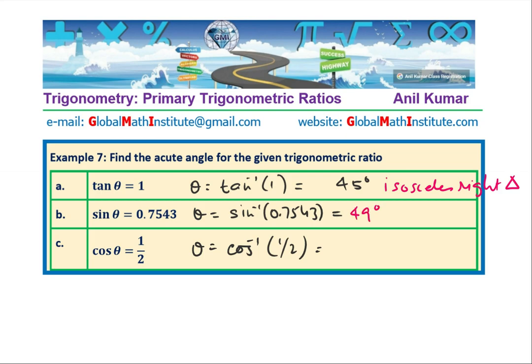And the last one is a special triangle. We'll see special triangles in the next video. But here, let's find this answer. Cos inverse of half, 1 divided by 2, is equal to, as expected, 60 degrees. Correct. So that is how it is. Perfect. Let's move on. Take the next example.